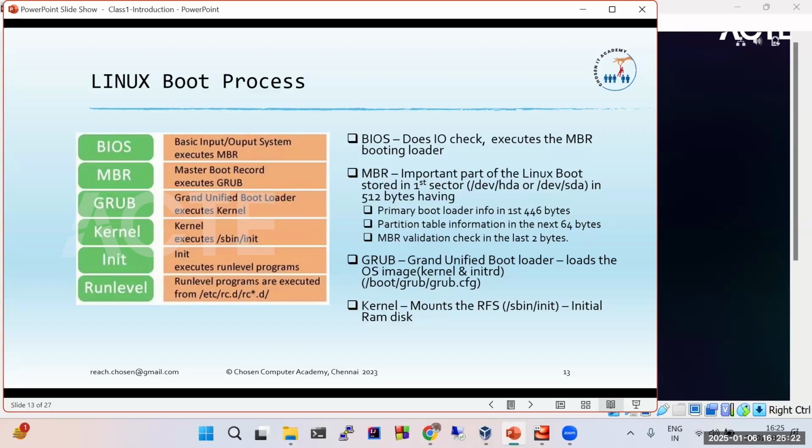The bootloader is again a software which will load the operating system into the RAM. Running the operating system from the hard disk is very time consuming, so the bootloader helps by copying it to the RAM so the system can run the software from the RAM. The partition table will have all the information about the partitions, such as the start address, end address, and so on. These are the pieces of information in the master boot record.